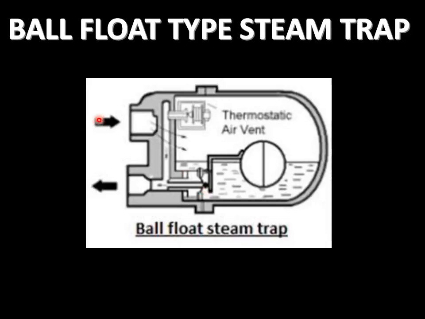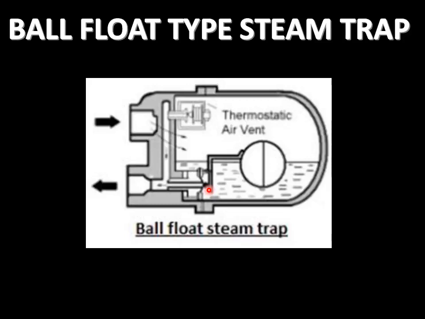Now when the steam enters the steam trap through this port, it is in its vapor phase. Gradually, after losing some amount of heat, it begins to condense. When more and more steam gets condensed, the level of steam condensate goes on increasing. This lifts the float from its lowermost position, and gradually the mechanism gets activated and opens the steam condensate discharge port.